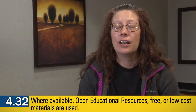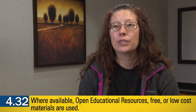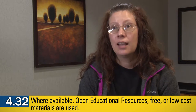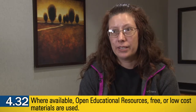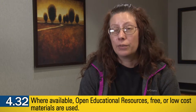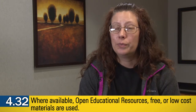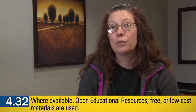The faculty have gone out and searched for resources. We had an open educational resource workshop on our campus with Lumen Learning, so a lot of the resources we use are through the Lumen website, and we're hoping to make it a little bit easier to find and incorporate the content because we're going to work with Lumen to provide a tab in Blackboard so that they can search for more resources.